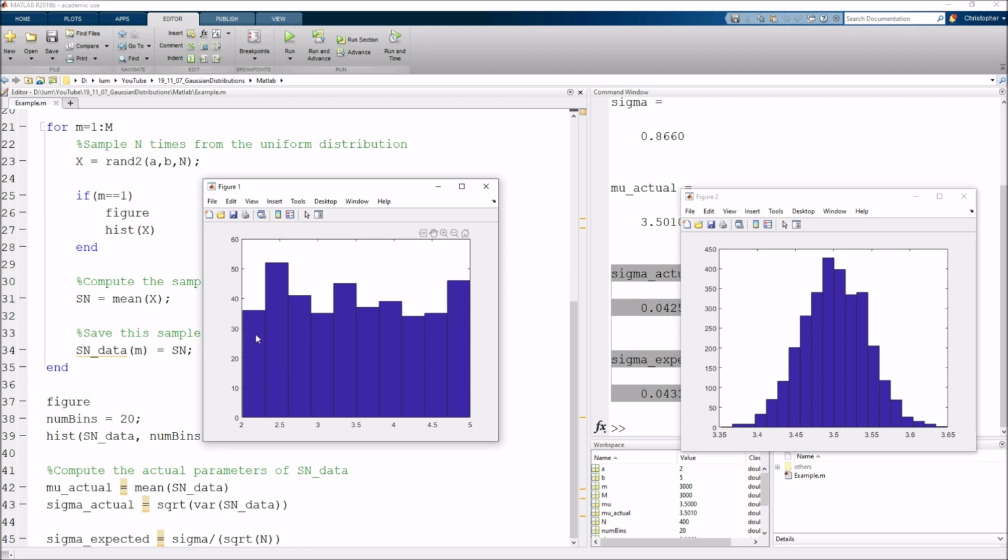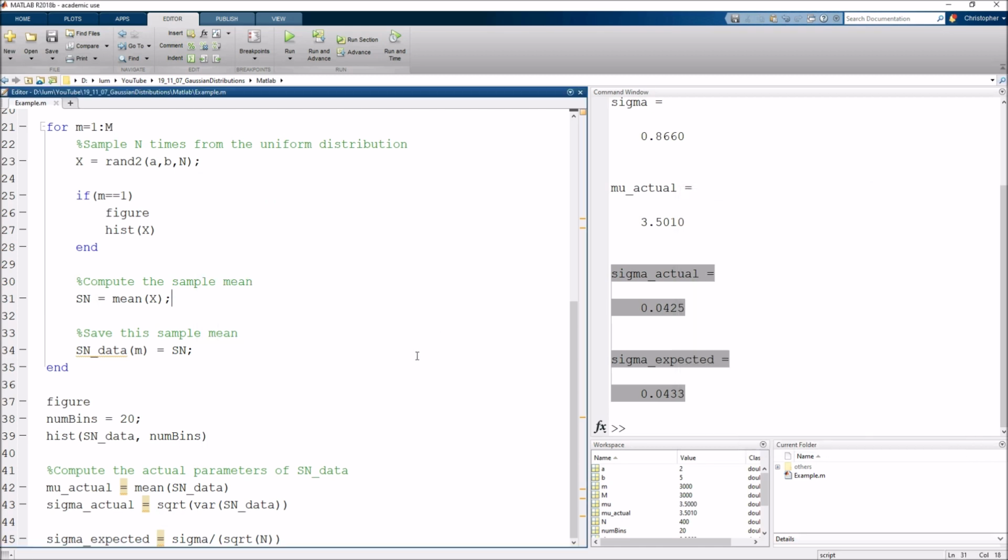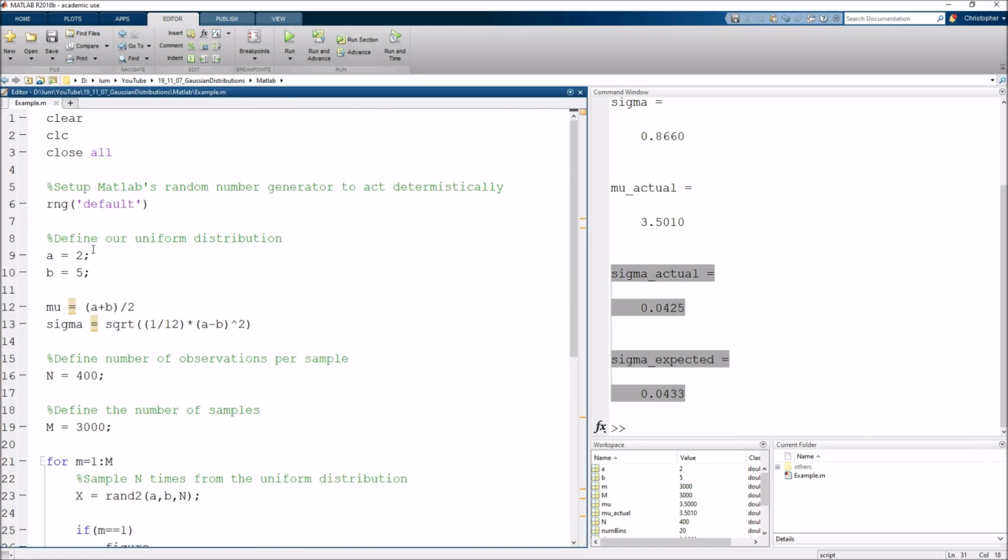And to make this even more incredible, let's change this uniform distribution. Let's try that triangle distribution that we were talking about earlier. So let's just come back up here and change everything. Instead of using a uniform, let's change it to a triangle. So to make it a triangle, let's just go ahead and modify some of our code here. So let's say I want to make this a triangle distribution.